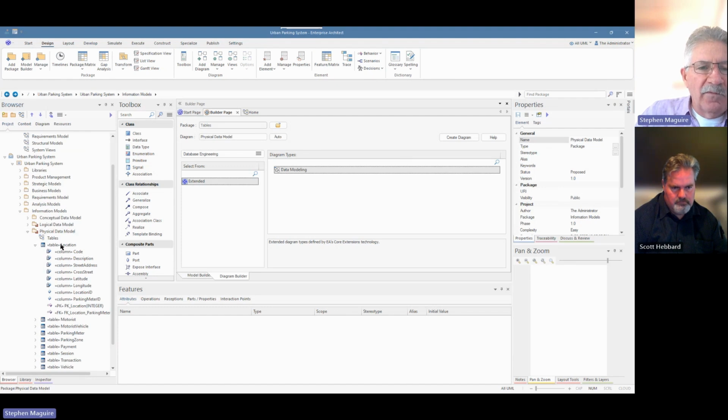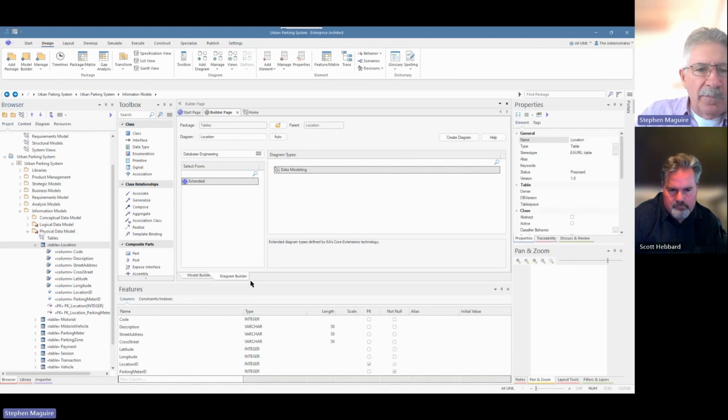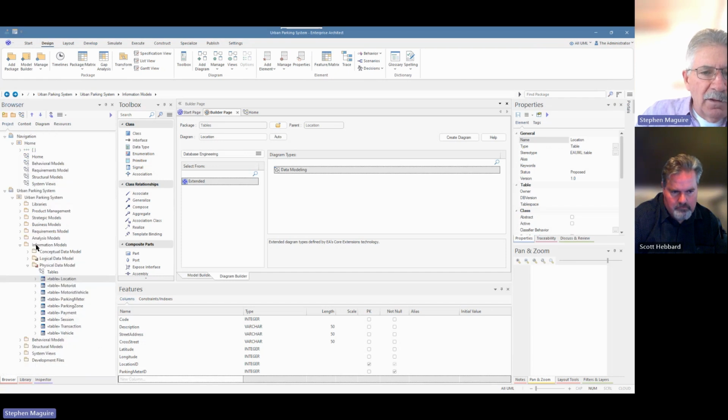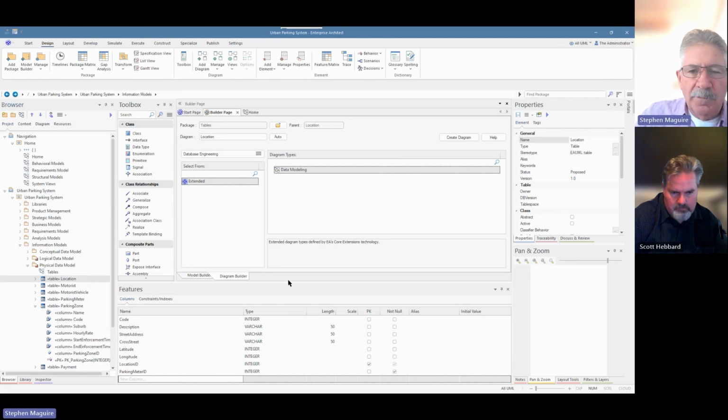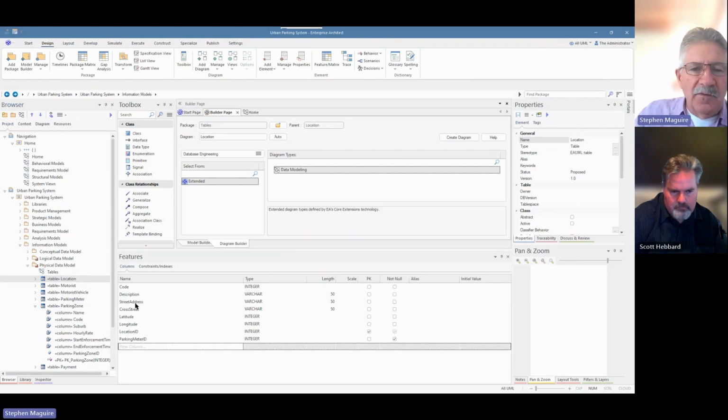So let's look at our table location here. Actually, what's a better one to look at might be the parking zone. Yeah, let's look at this one. With the parking zone selected, you can see now that we've got these column names, code, description, and street address. The other thing that you might look at is we had spaces, which I mentioned in previous videos, being an important way to name things so that they're in what I call business speak. The business don't like removing spaces out of names. It's much more sensible to write them in natural English.